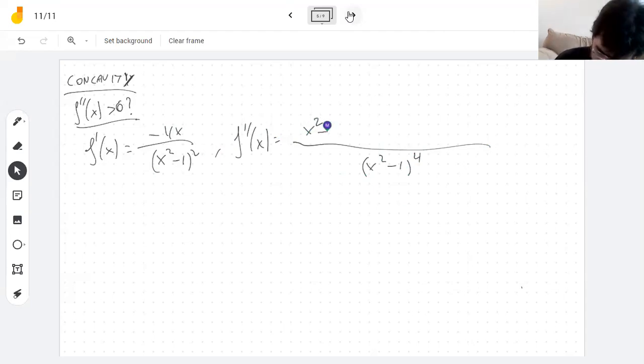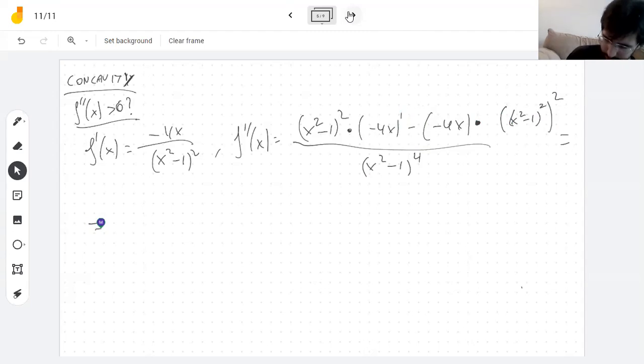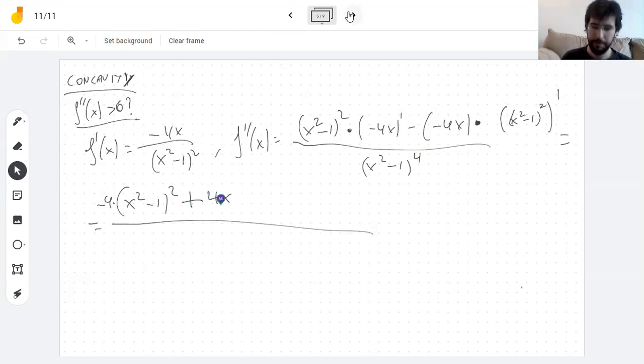So low d high minus, just write a lot of brackets because then this negative sign has like a 70% chance of messing with you and giving you a wrong answer. And then high d low. So here I need to take the derivative of x squared minus 1 squared. Oof. It's fine. We're strong. We're going to do this. So the derivative of negative 4x is just negative 4. And now I have, start simplifying this. Two negatives become a positive. So I have positive 4x.